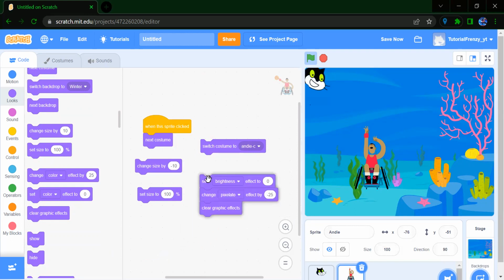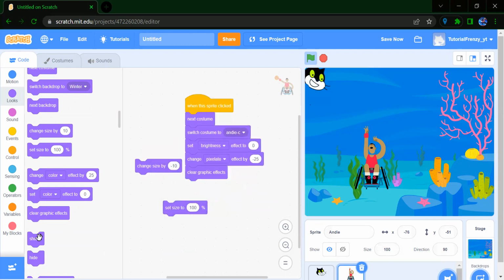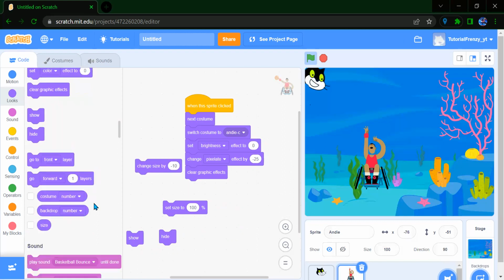And there is one more block which is very, very important, which is the show and hide block. Basically what it does is simple. It shows the sprite or hides the sprite. So Andy here, when we click the hide block, he would obviously hide, and the show block, he would show again.